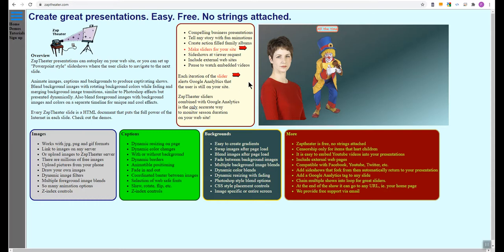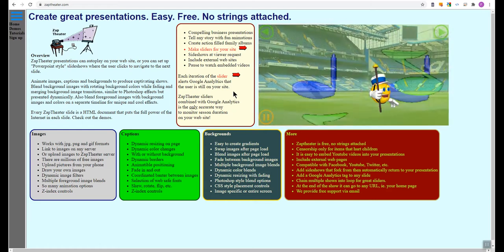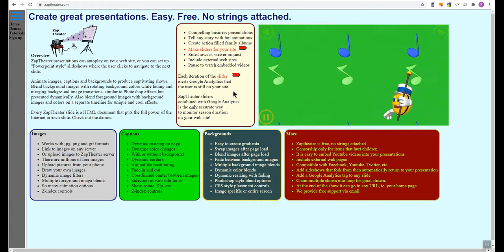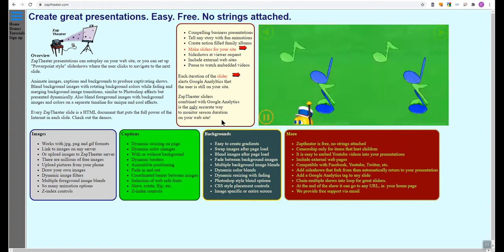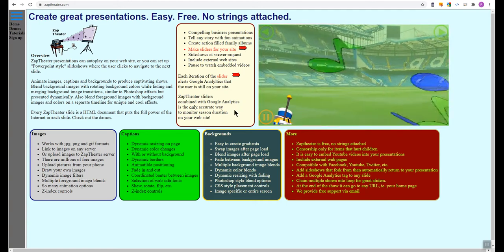So that's an important feature, and it applies not just to your website, but to your slideshows and presentations. If somebody watches your presentation and doesn't watch it the whole way through, you want to know that. And here you can actually determine what slide they dropped off. Where did they stop watching it?